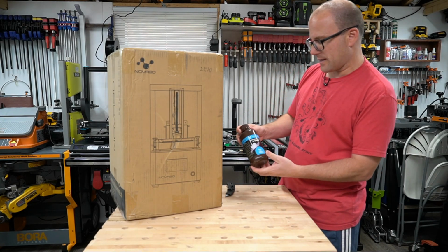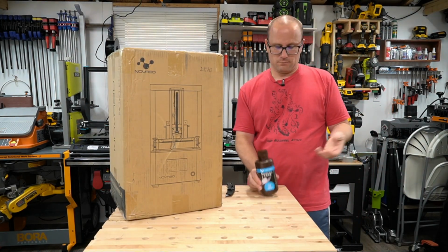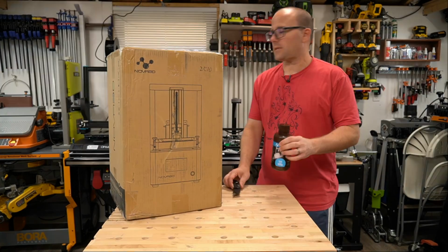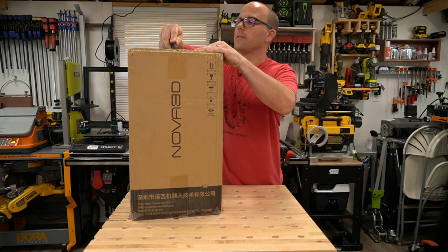It's washable resin. I don't know if this is safer than the other resin I usually use, but we'll look into that. Now let's open the big printer. So we're gonna move that resin back behind me. Let's go ahead and open this.